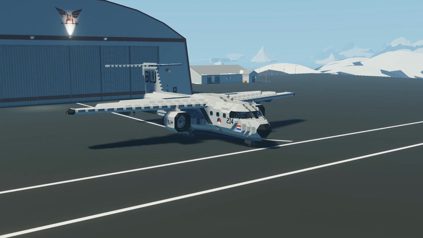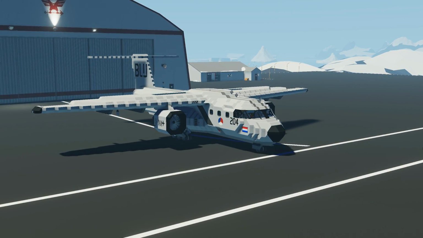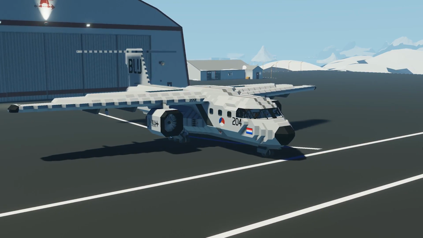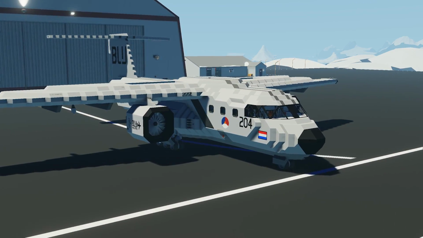And moving on to the next creation of the episode, we have the Kawasaki C2. This is done by a content creator called Billy. You guys know his work already on Stormworks itself. This is going to be his cargo plane, or large cargo plane itself.